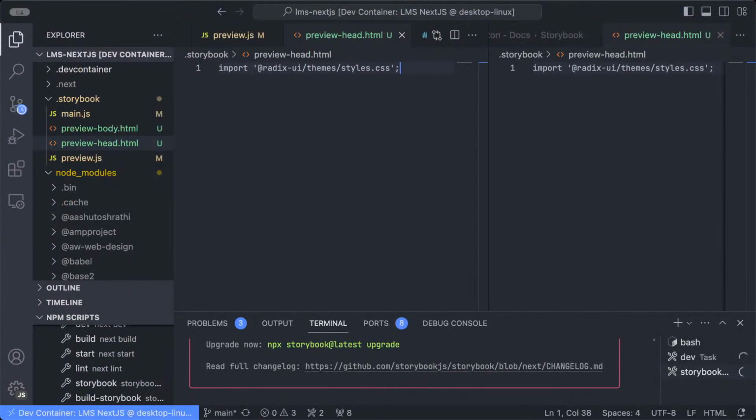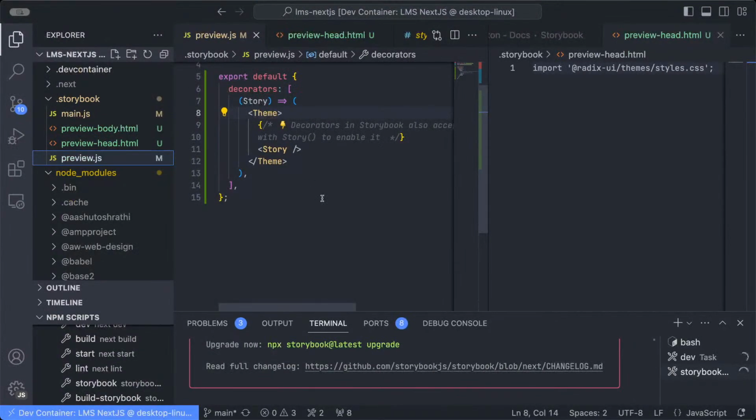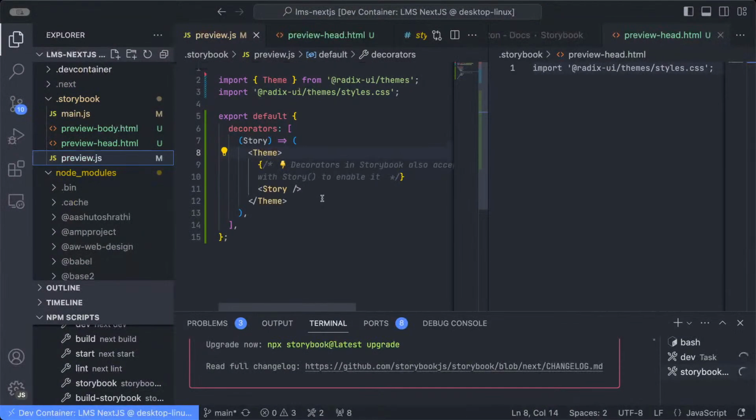But I can't do that. I always do have one option.